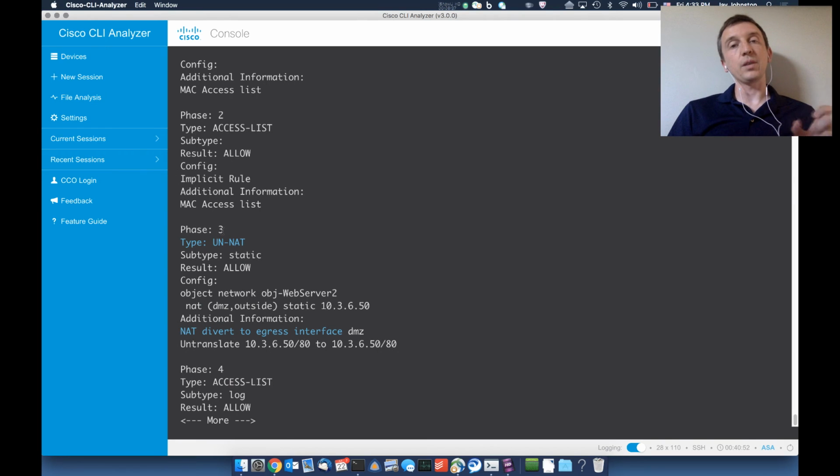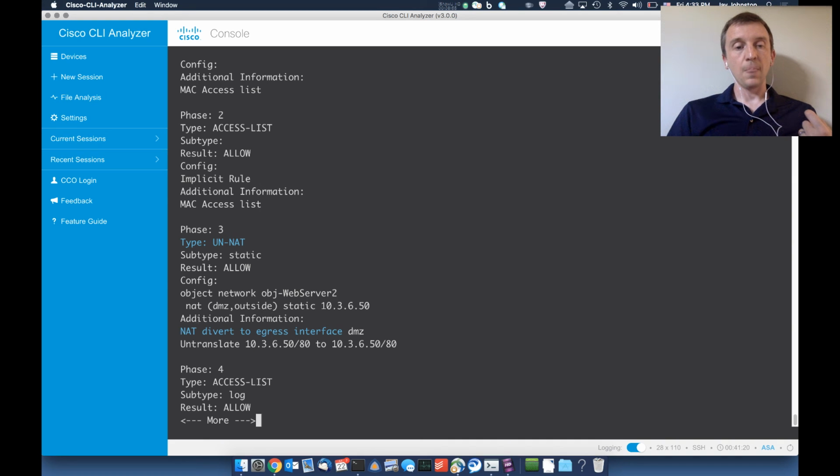This is going to show me the unnat phase, and this is what I'm interested in. This unnat phase is where we translate the destination, and in this case it is destination translation because the packet's coming in from the outside and it's the destination IP address that the NAT rule is changing. So we do that unnat phase before our access list, and it's this unnat phase that can divert the packet to a different interface than the routing table would prefer.